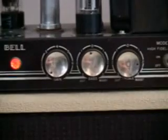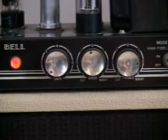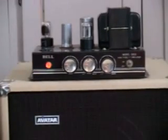It's got two volume controls and a tone control. The inputs are in the back. It's got an on-off switch, and that's all it needs. It's got great vintage transformers, both power and output, from the same era that the Fender amps would have come from at that time. And I'm going to play it. I hope you enjoy it.